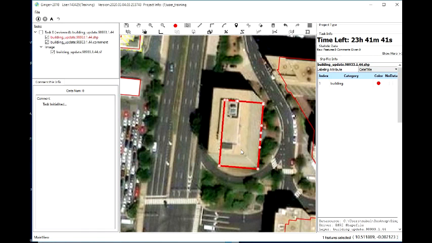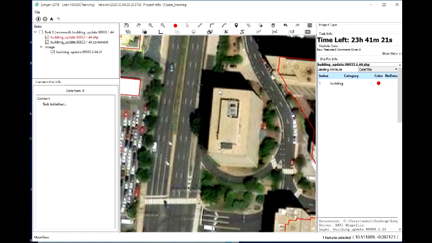Alright, so this one is wrong. So let's delete the label of the AI because this is actually the roof and this is the wall. See that? And again, that black one is the shadow.